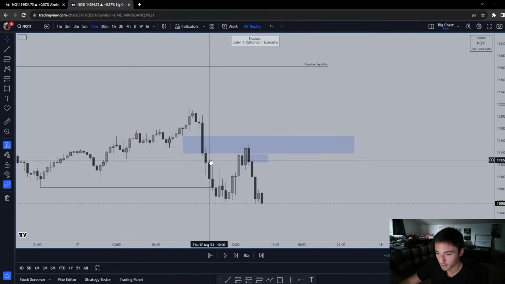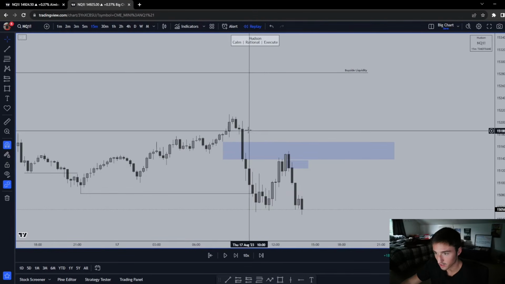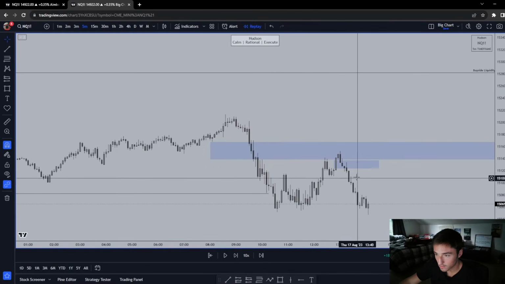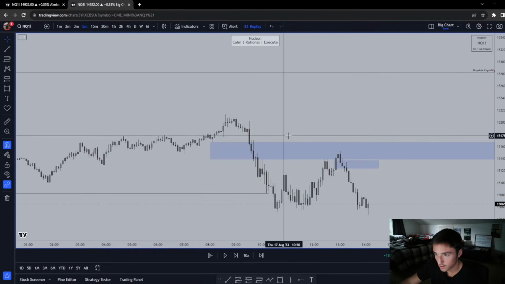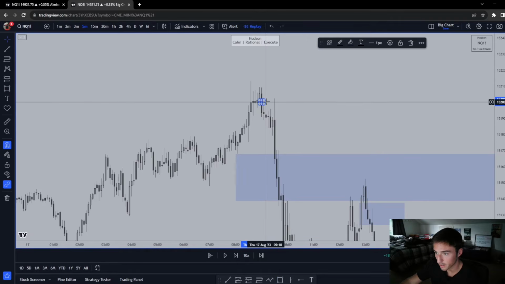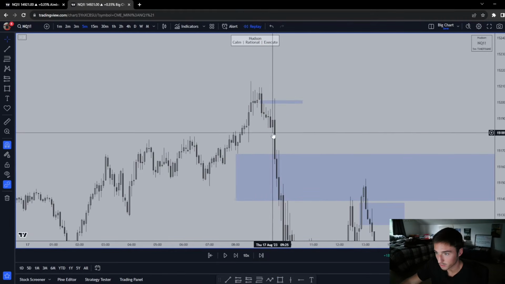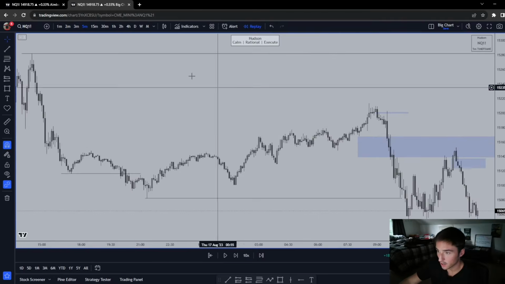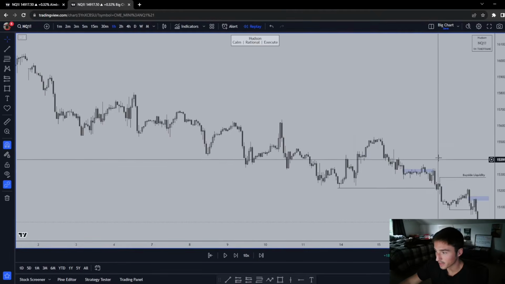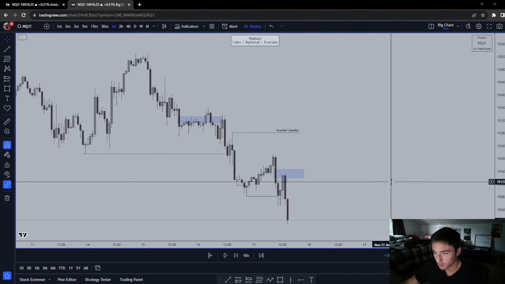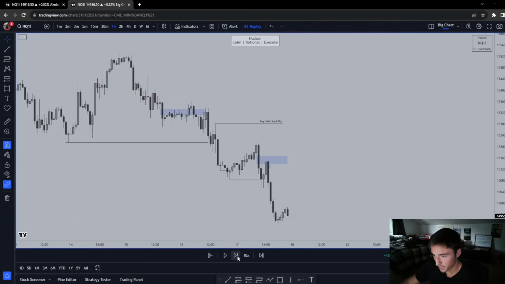There was probably a setup on the 1-minute chart, but I can't go that low. On the 5-minute, not really a setup, actually. Check it out. Bearish fair value gap after displacement down. Boom, boom. Sell side offered. Why wasn't this high offered up here or right here? Because we don't have displacement. I want you to understand how important displacement is. This is not displacement. So let's keep going.